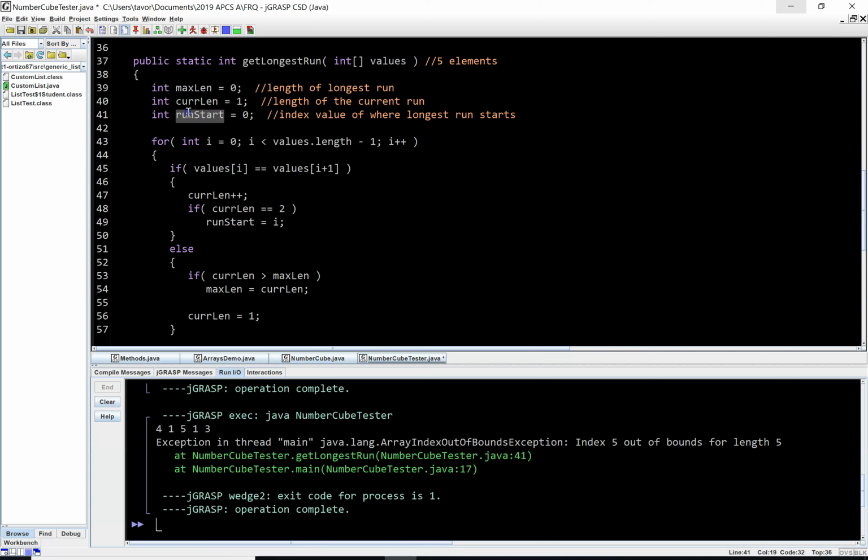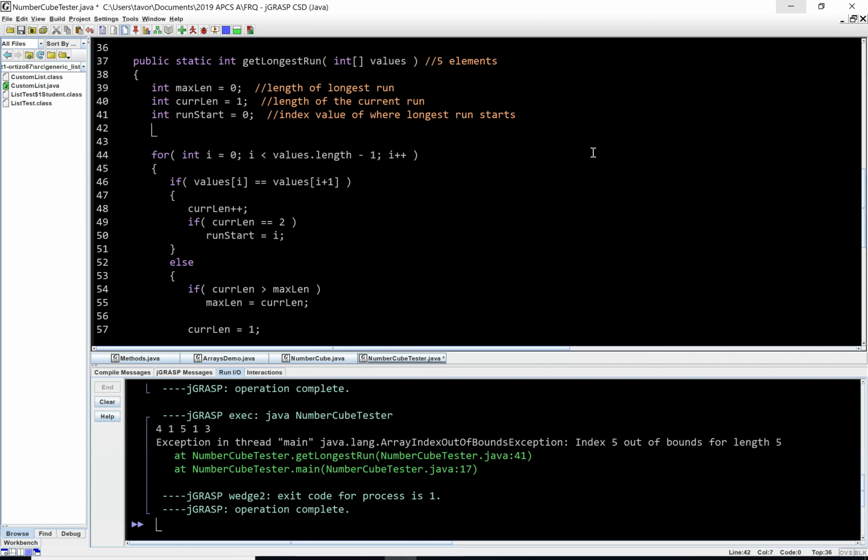So I am going to make two variables. I'm going to make here a current start, and I'm going to initialize that to 0. And instead of this being a run start, I'm going to call it max start.